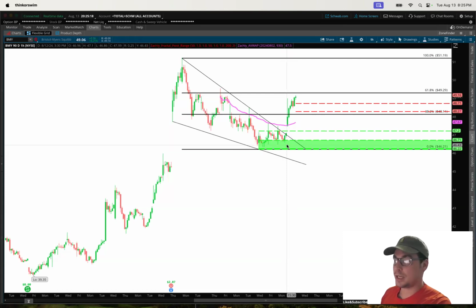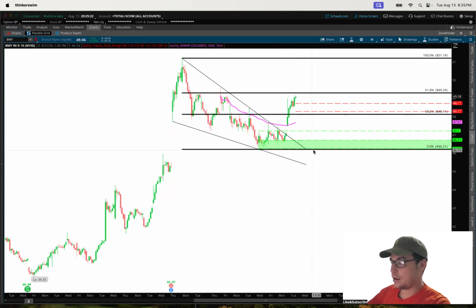Now, the way I like to do this is I like to not only use that stop loss level as my risk management, but also I like to size these positions to where if it was to fall 50% or even go to zero, I'm going to be okay with that, right? Because the Zone Finder is looking for stocks that can potentially make 100% or more. So if you're willing to risk all of your position to double your position, that right there is already a 2-to-1 risk to reward ratio.